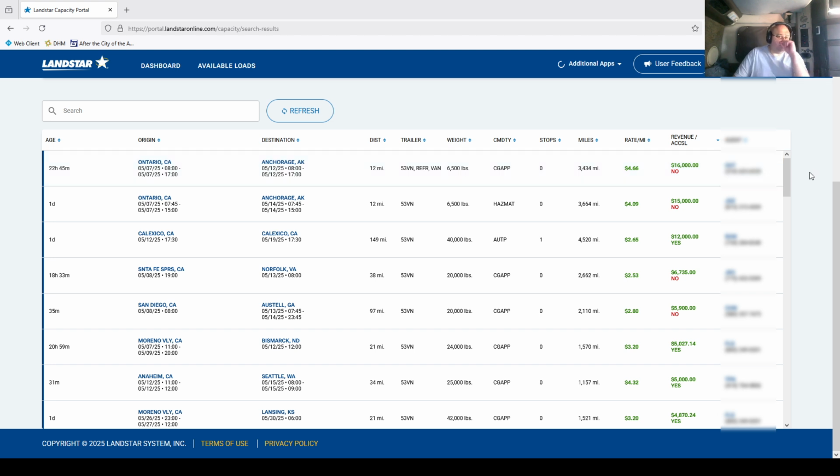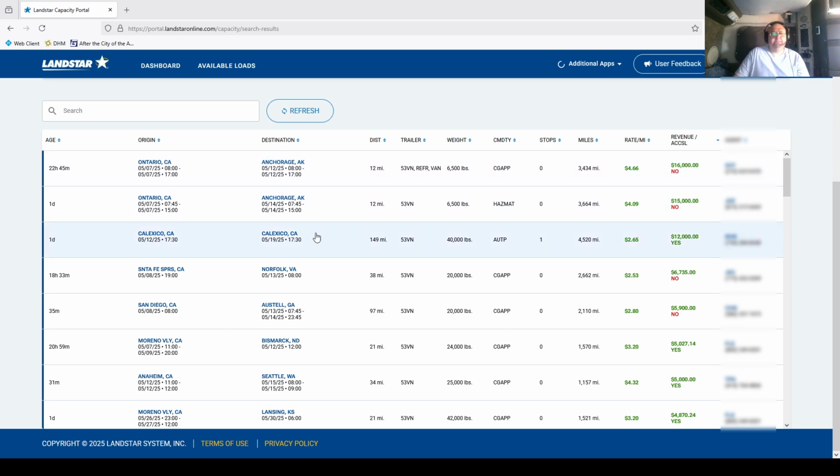So I would not recommend doing an Alaska load unless they're paying like $15 a mile. And I have seen Alaska loads paying like $10 to $15 a mile, back when we were at an all-time high freight market. Yeah, you could find Alaska loads paying like $12 a mile. And back then, it still wasn't worth it. Alaska loads, no matter how much they pay, are generally not worth it. You're going to make more money running something else.